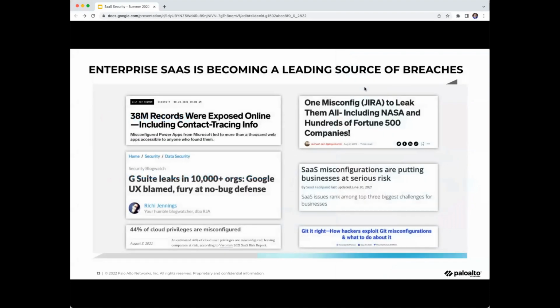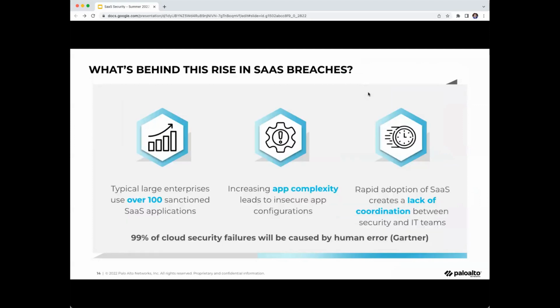So to start off, I first wanted to talk about what is the problem we're trying to solve with SSPM. If you ever have a chance, you can do a quick Google search and you'll see tons of stories around large enterprises that have been affected by SaaS misconfigurations. And so we know from speaking with customers and from doing our own due diligence that this is a problem that's important, and that we were really excited about solving and have been able to solve in a new and innovative way. So what are some of the indicators that SaaS misconfigurations are becoming a growing problem for enterprises?